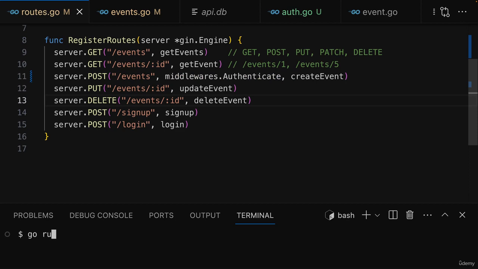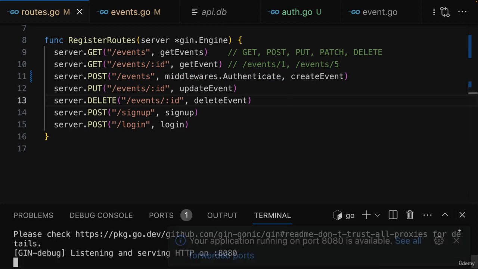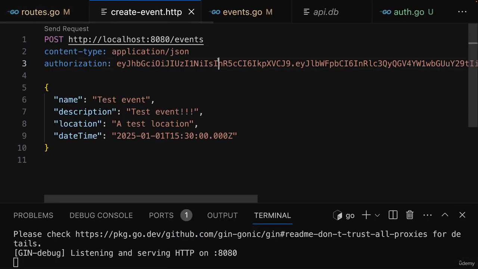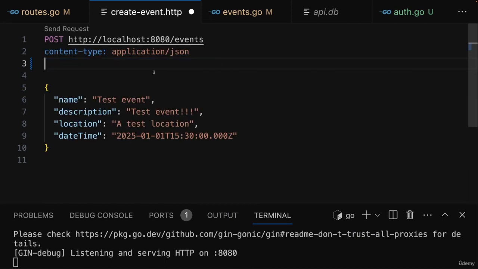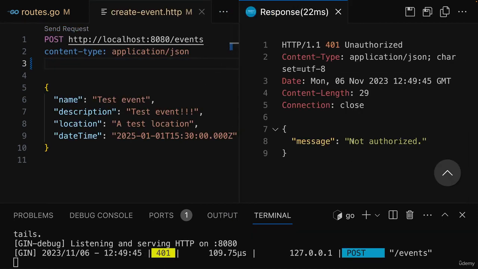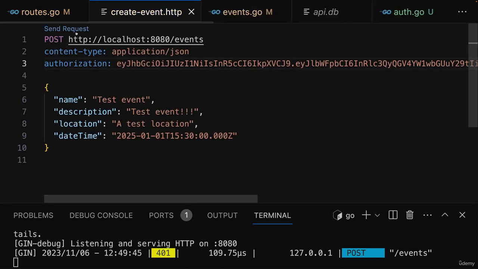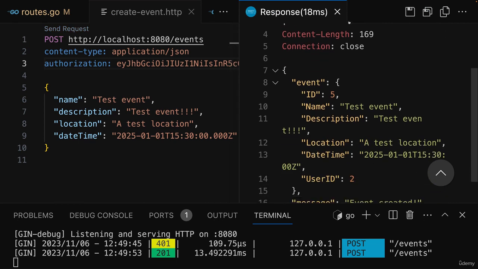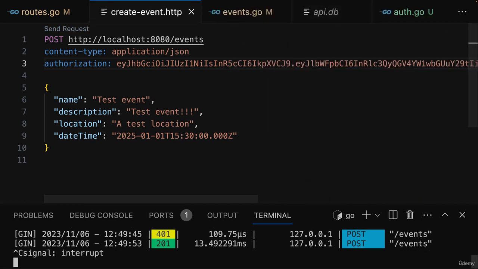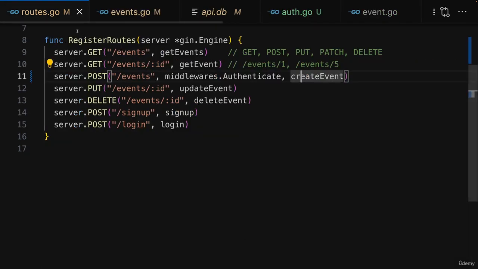Therefore, with that, if you save that and you start your server again, if you try to create an event, and you do that without a token, you will see that you get the not authorized error. So that still works. If you do send a valid token though, everything will work. So that's one way of registering this middleware and of making sure that it will be executed before the create event handler. But since we'll use it on multiple routes, also on put and delete for example, there is an easier approach you can use.